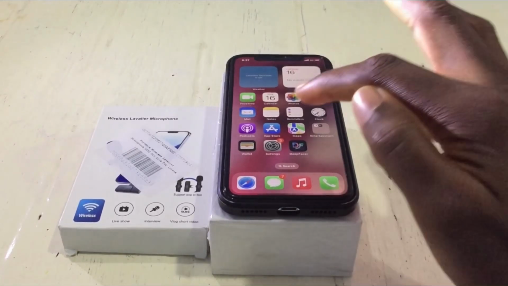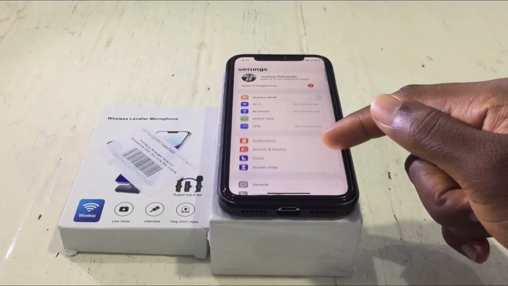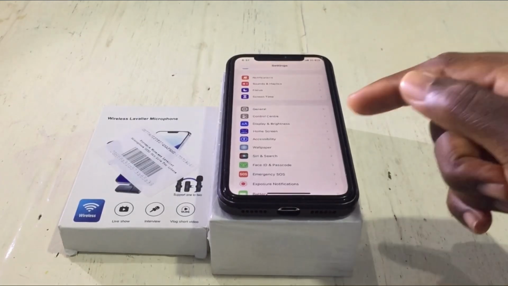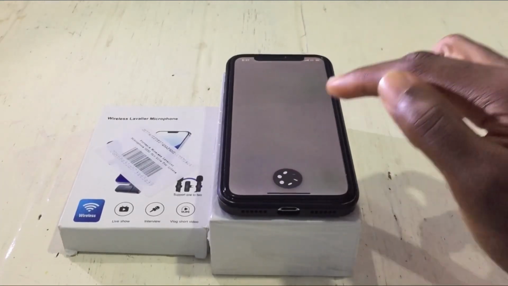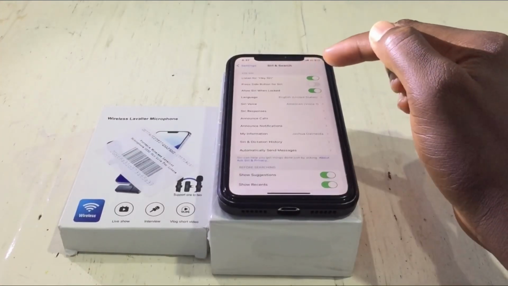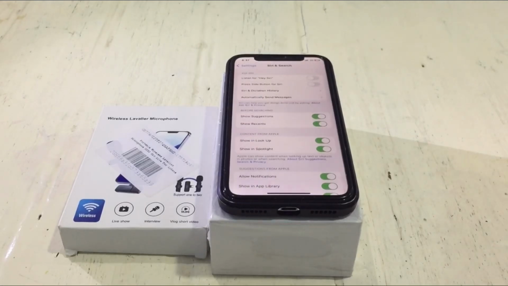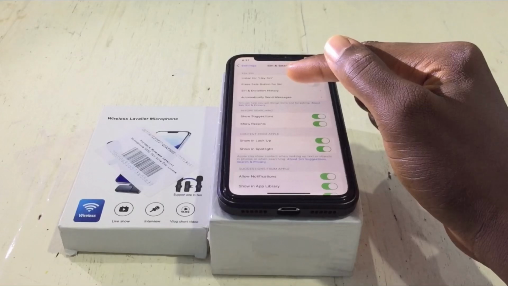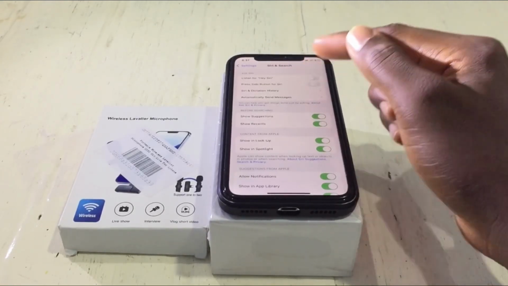So let's open the settings buttons again. When you click on the settings, what we are going to be looking for right now is Siri and search one more time. Sorry guys, I thought I wanted to say something. And then right now, from the top, for the Hey Siri, we are going to turn it off right here. Real quick, what we are going to be doing, we have to press on the press side button for Siri. That's what we are going to be using right now, and that's the second option. Let's click over there real quick.